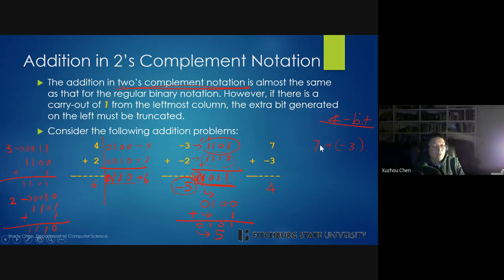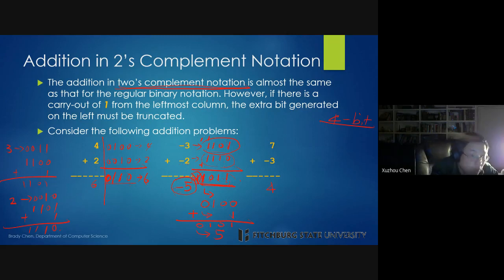Now, the next thing I want you to do is perform the two's complement operation for this subtraction. So it's 7 plus -3, so it's actually 7 minus 3. In decimal subtraction, we have to subtract the second number from the first one. But if we use two's complement, we can perform the addition as long as we represent both numbers in two's complement representation.